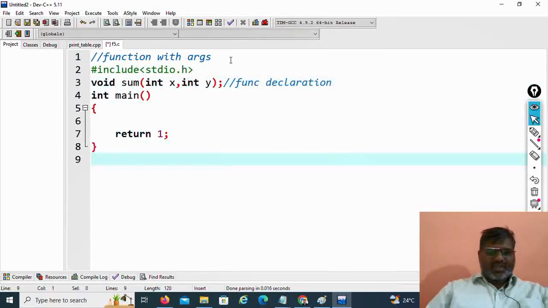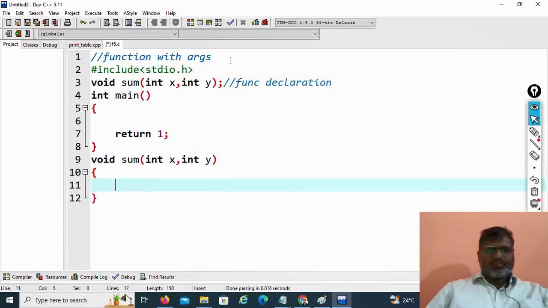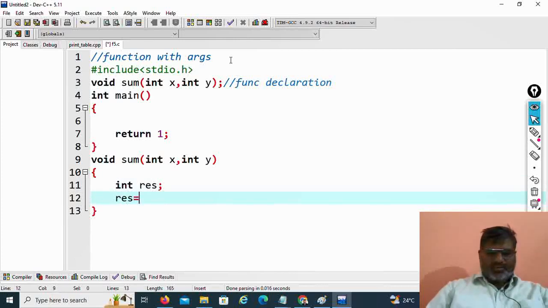Now the function definition: void sum(int x, int y). Now declare one variable, int result. So result equal to x plus y.